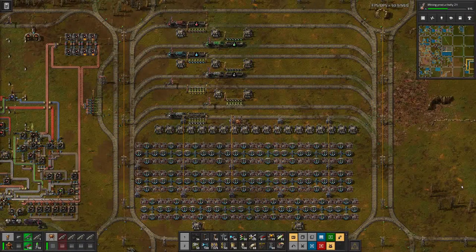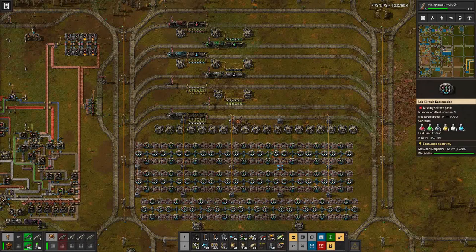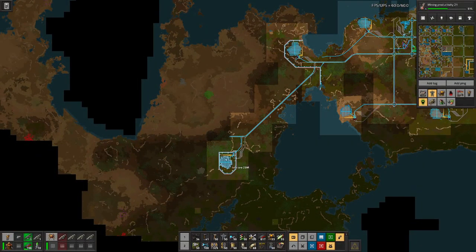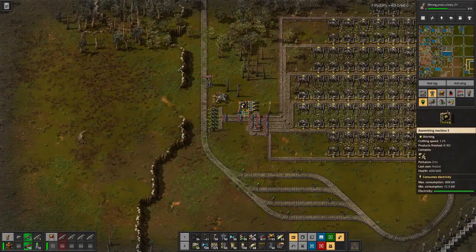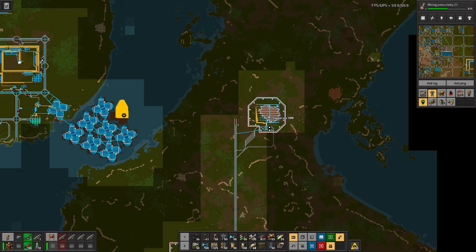All right, we should have quite a bit of modules stockpiled so we can expand. And while I have been waiting, I also have been busy. So if we look at the map, we have one more power plant. We have a copper field back there. We have an iron field down here, completed with a wall around it. We have another iron patch down here, complete with a powerful landfill production. And then here we have yet another copper field.